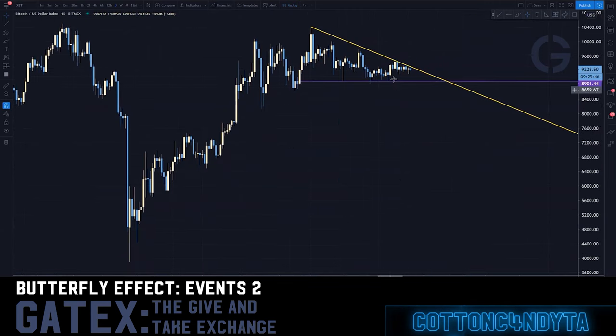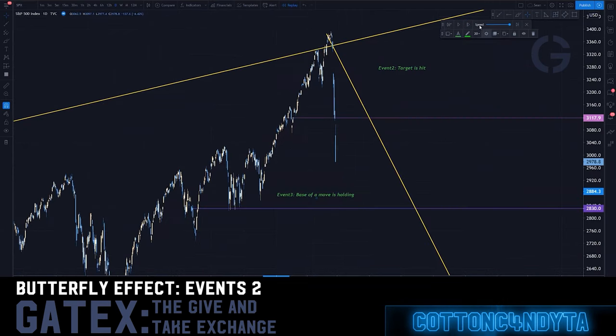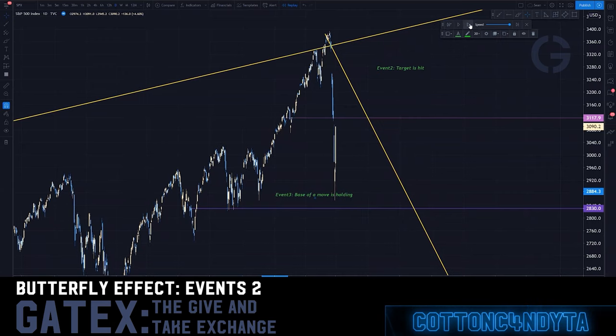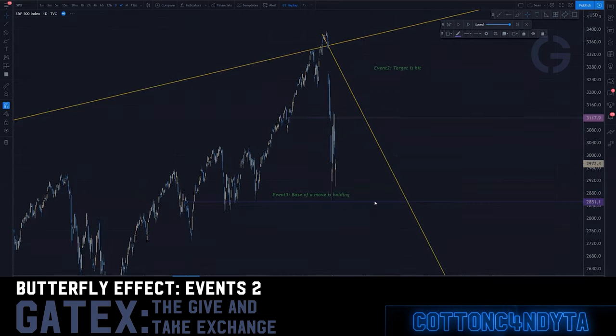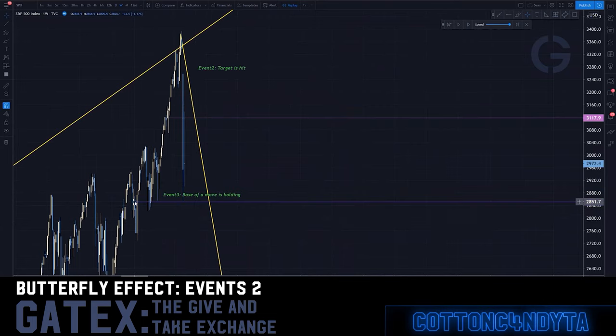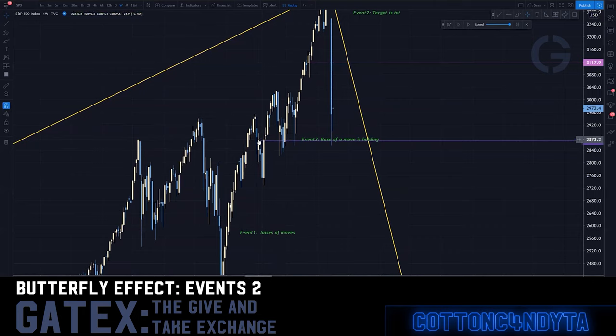You see it happening on Bitcoin right now. S&P, let's see if it happens. The base of a move is holding or not. So whatever this is, it could be right here, I suppose. I'm not really quite sure where the level is in here. I actually haven't looked at this one. Maybe I can quickly go take a look at it. Yeah, you know what? It could be right here. That's fine. The weekly, it could be anything in this range that this hits, right? So it could be that.